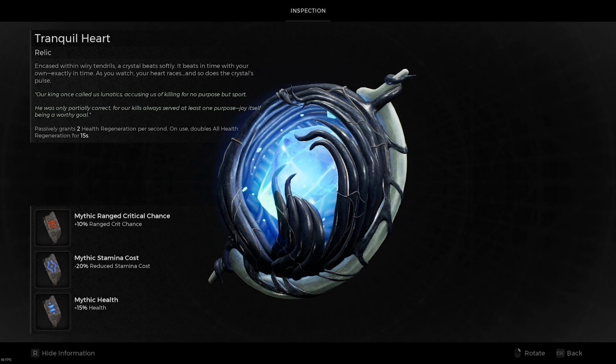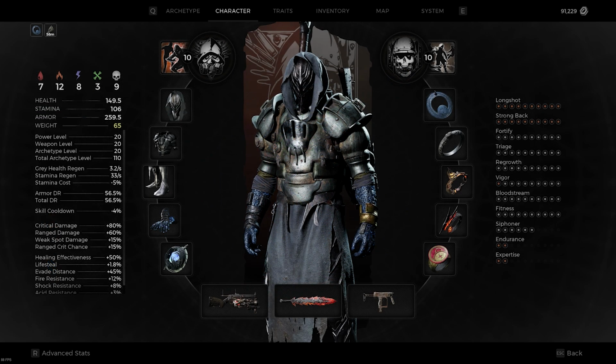For Relic Fragments, we'll be running ranged crit damage, stamina cost, and health. Ranged crit damage helps to improve our DPS, while stamina cost and health work to minimize the health cost from Misty Step. Next up, Amulet Rings.